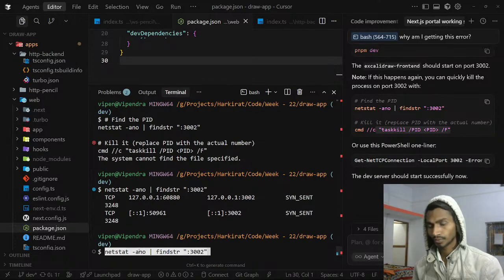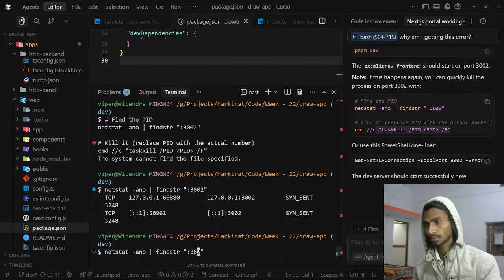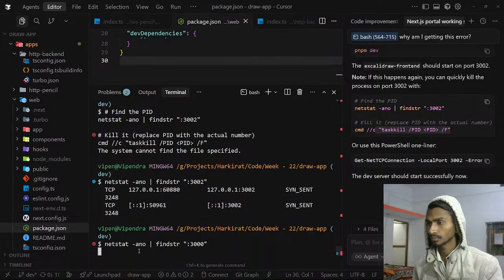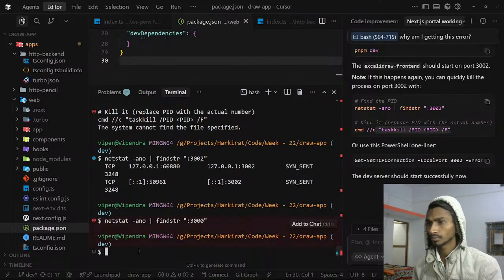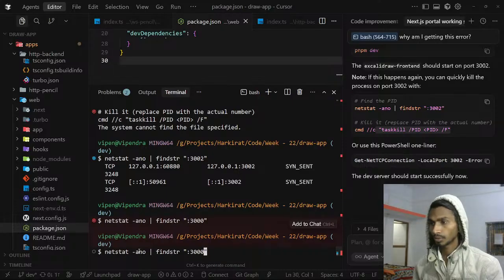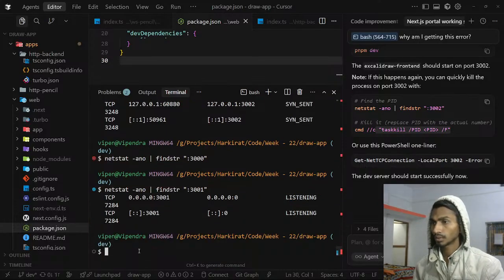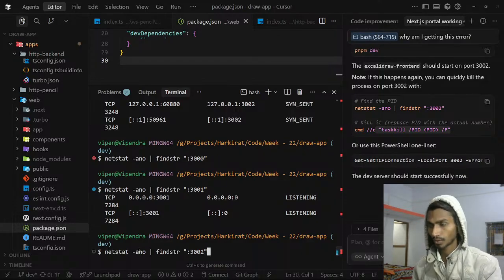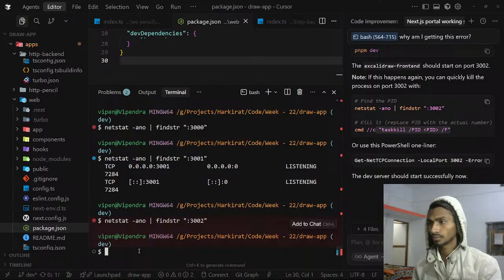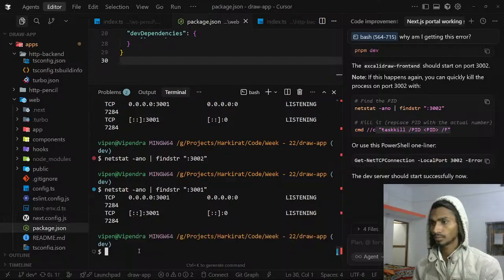$3,000 is being used. How about 3,000? That's not being used. 3,001. 3,001 is being used. 3,002. 4,000.